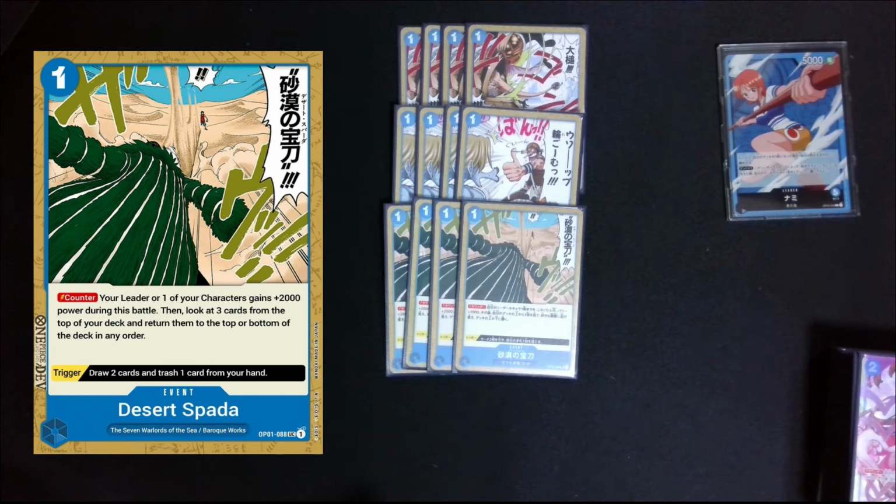Next is Desert Spada. It has a counter that your leader or one of your characters plus 2000 power this battle. Then you look at the top 3 cards of your deck, return them at the top or bottom of the deck in any order. Please take note that it's not the same as like Scry in Magic, wherein, for example, you have Scry 3, you can put the top 2 cards at the top, 1 card at the bottom. So Desert Spada, you choose if it's top or bottom, and then you change the order. Then it has a trigger that you draw 2 cards and trash 1 card from your hand. Still, that's like 2 cards are removed from your deck, so this is a pretty good card.